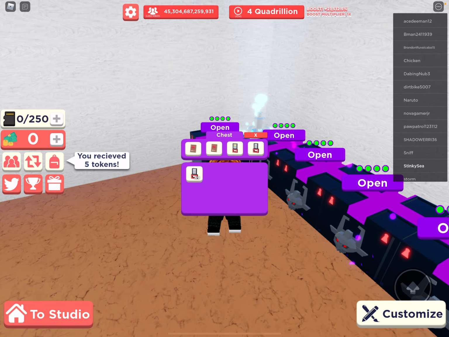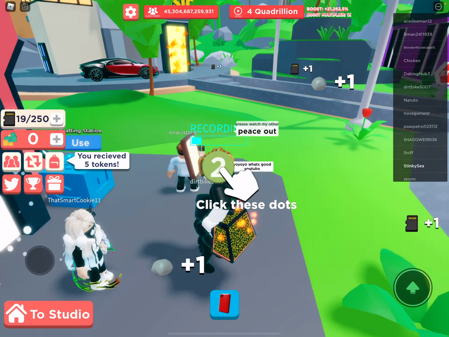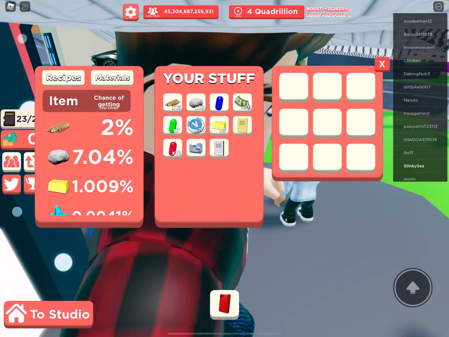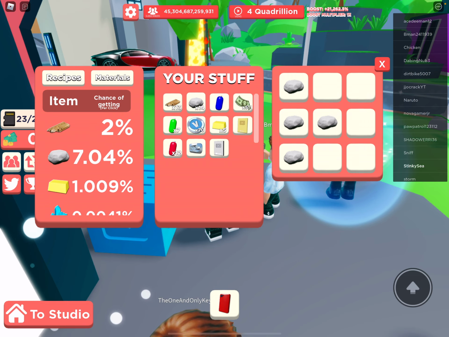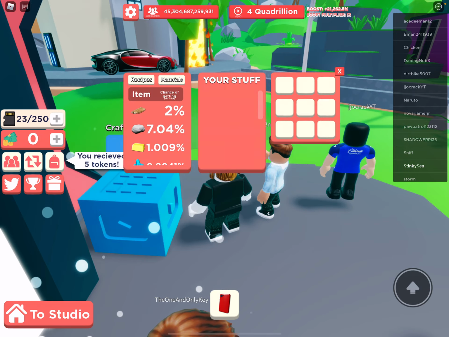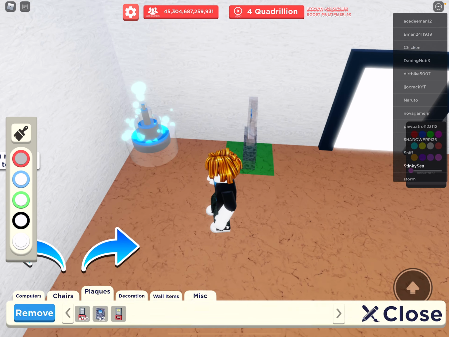I just want this shed to be only multipliers of materials. See, my multiplier is 7.04% for stones. Really good. Multipliers for gold. It's gonna be easy to get after.